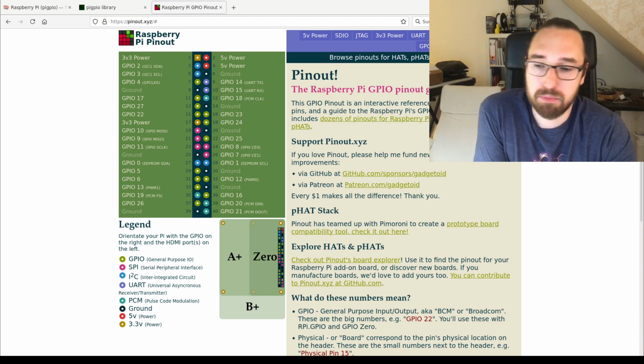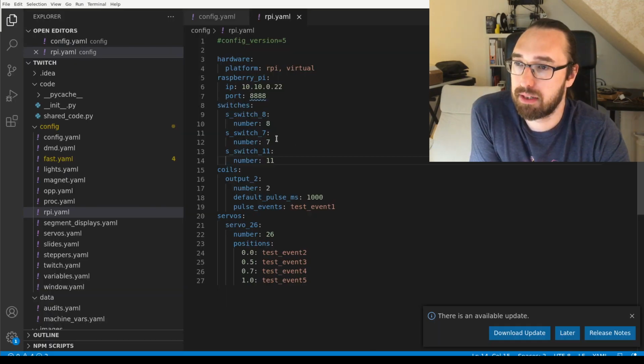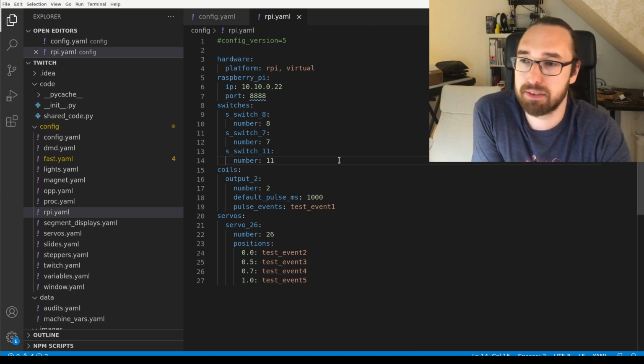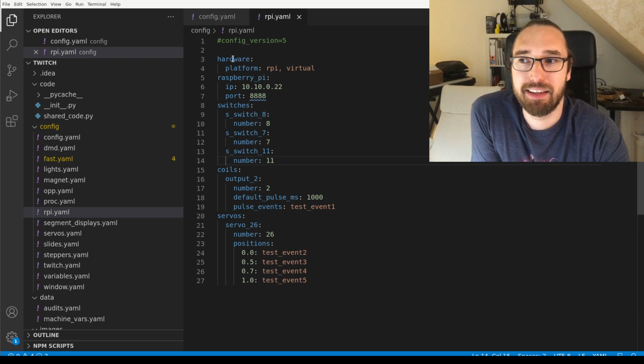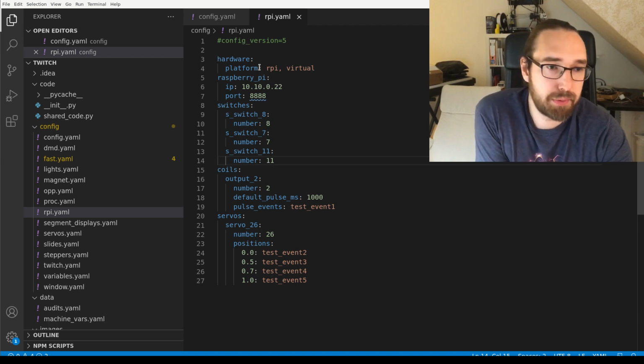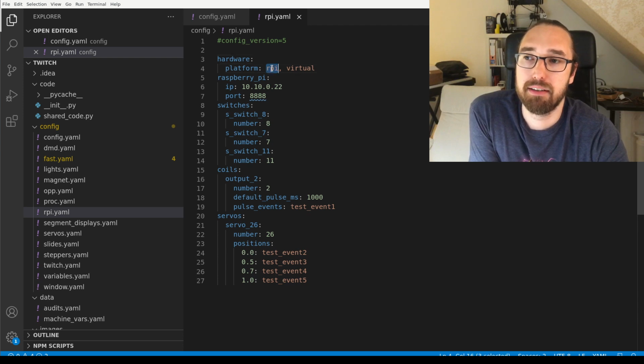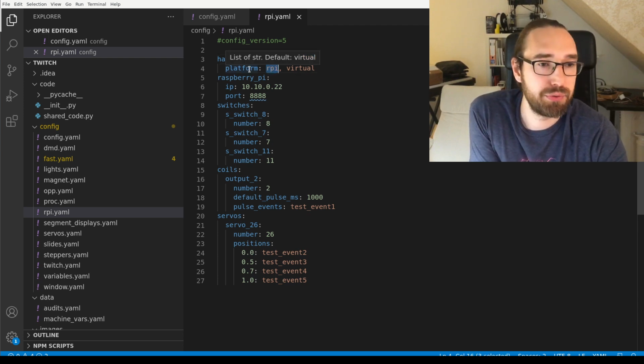Next we have to tell MPF about it. So what I did is I used my usual machine, which I always use on stream, and added a new Raspberry Pi file. So first I configured the hardware platform here. It's RPI for Raspberry Pi. That's the hardware platform you have to use.